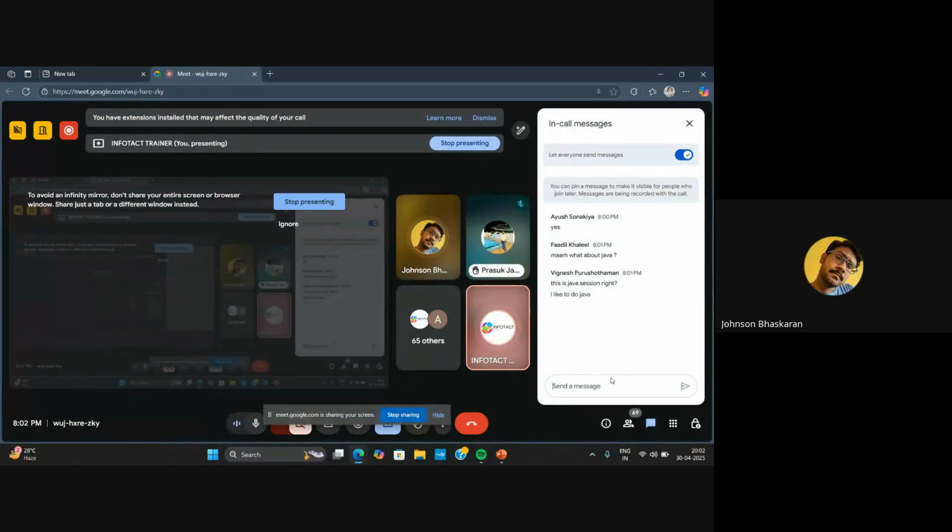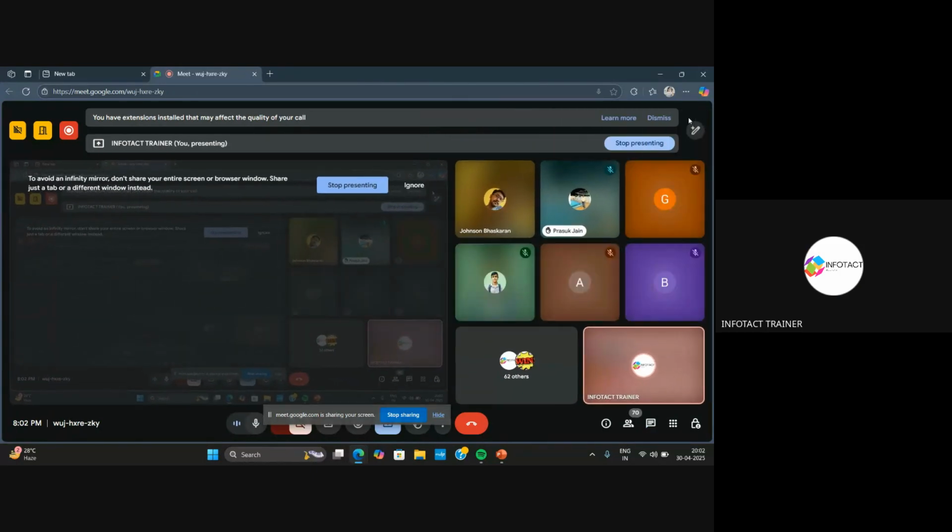MongoDB is document based, NoSQL, but MySQL is SQL. And can you tell me how MongoDB data is stored in the database and how MySQL data is stored? MySQL is stored in the database as tables, whereas in MongoDB it will be stored as documents, like JSON documents. All right, Johnson.